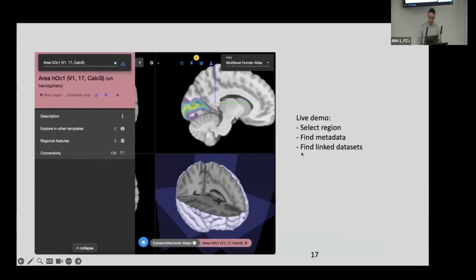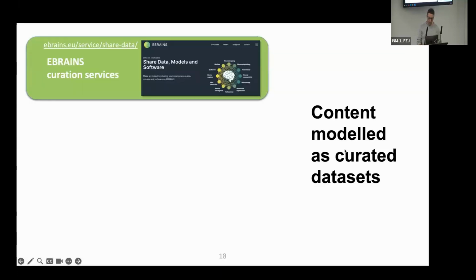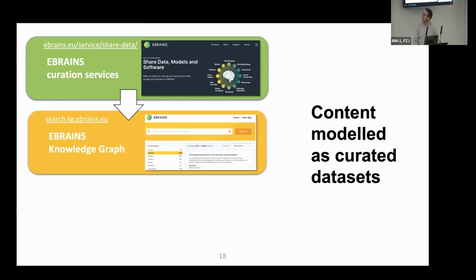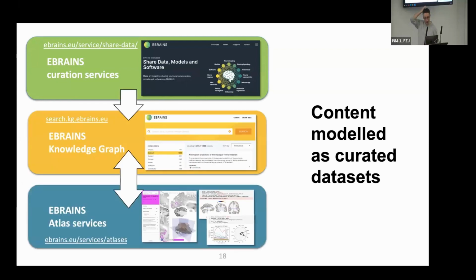If we go briefly back to the slides, you see here that the idea in Zebra is that we separate the actual management of the data set from the interaction in the atlas. What does that mean? All the things you see in the atlas, the brain parcellation maps, the reference templates, the data sets that have been linked to brain regions, these are, with very few exceptions, all data sets with a DOI that are curated and most of them are available in the data sharing services of EBRAINS.